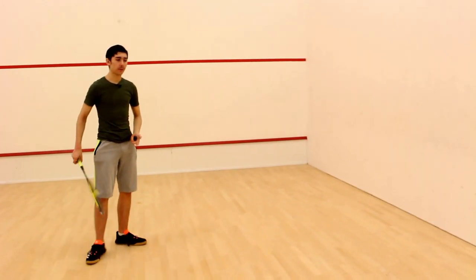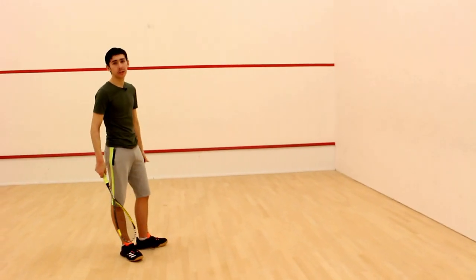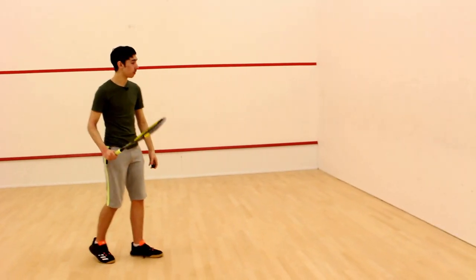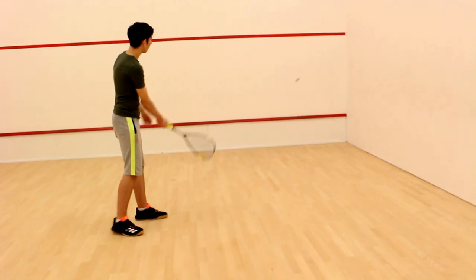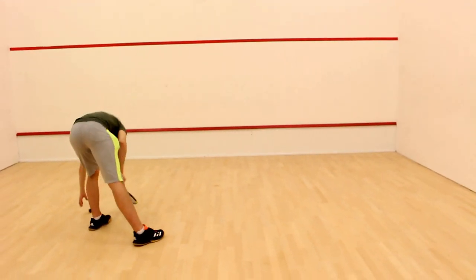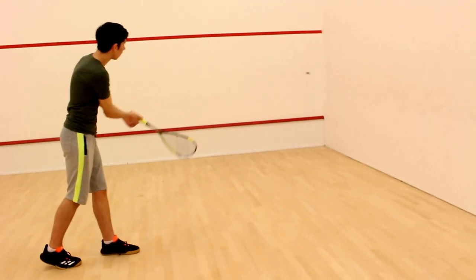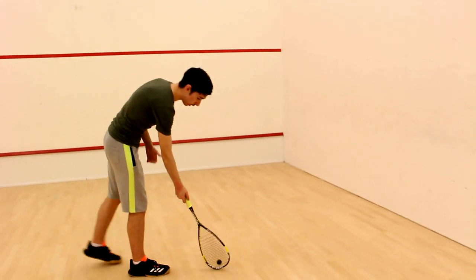So guys, another very important shot that you want to integrate into your game in squash is the drop shot. And the drop shot is very simple. It's just something along the lines of that. You can either hit the side wall first, or you can hit the front wall. You can hit the front wall like that. That's the ideal kind of thing, right?